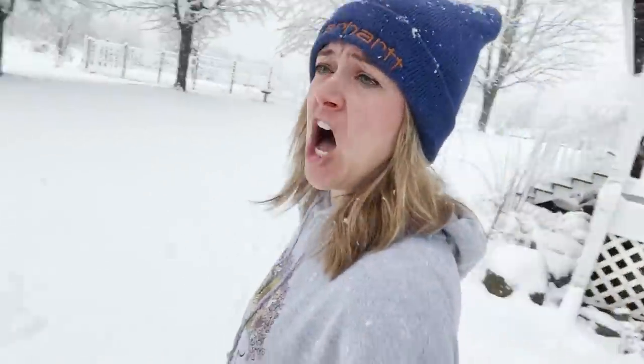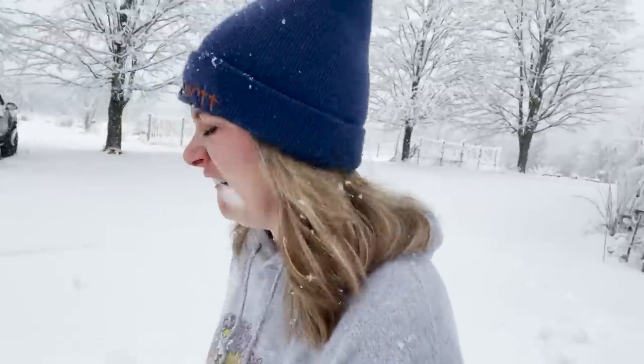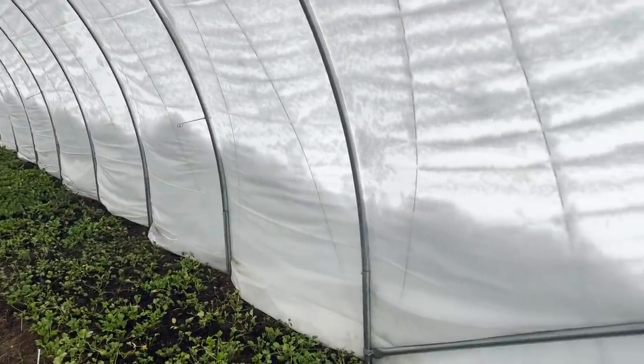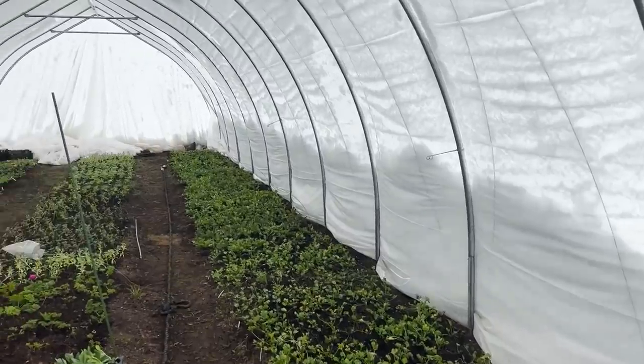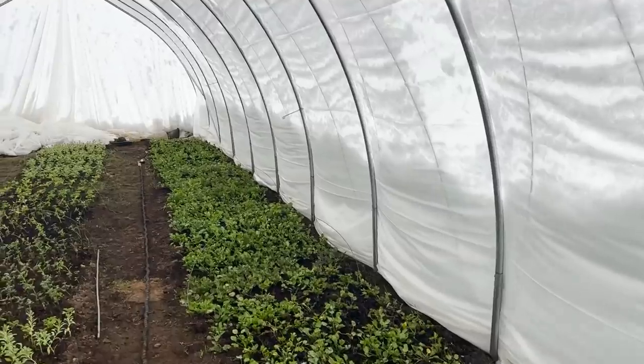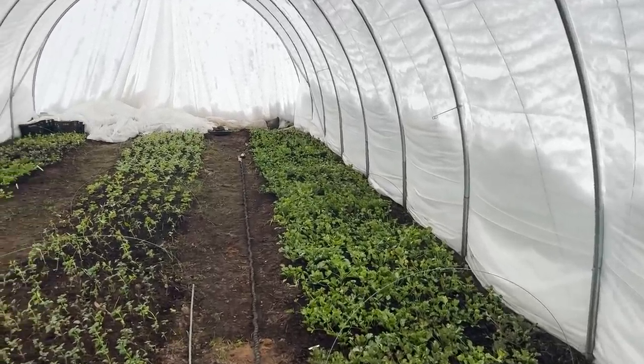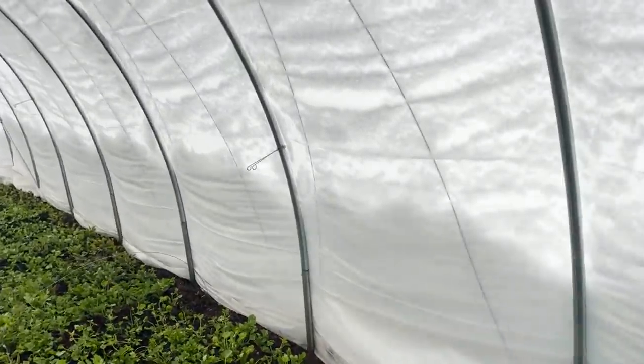Hi flower friends, guess who's back — no big deal. Everything's fine, everything's okay. We have some glorious snow. Now that it's brighter out, look at how high it is — this is not great, but I really think it's going to be fine. It's going to melt; it'll be in the 40s, then 50s, then 60s all within the next 48 hours. I think it's going to be okay.